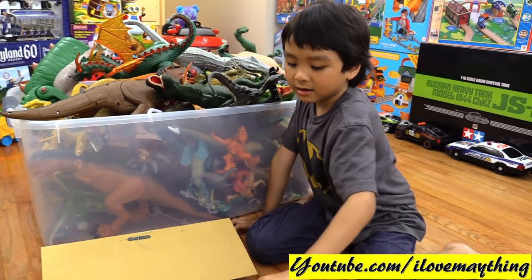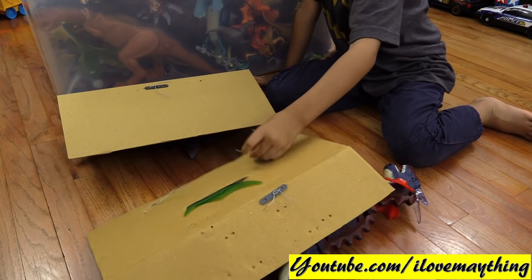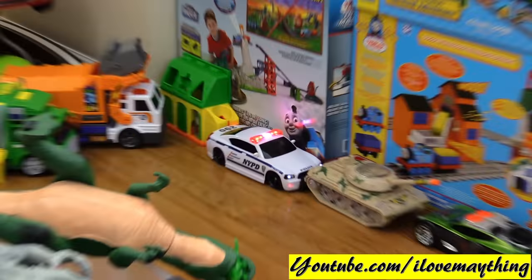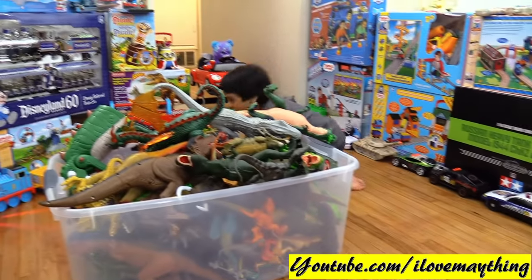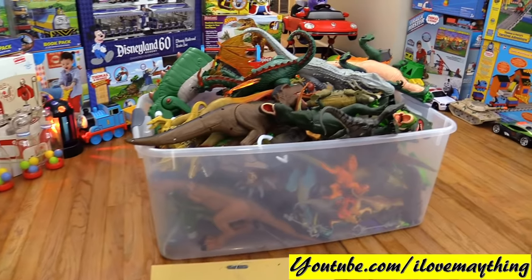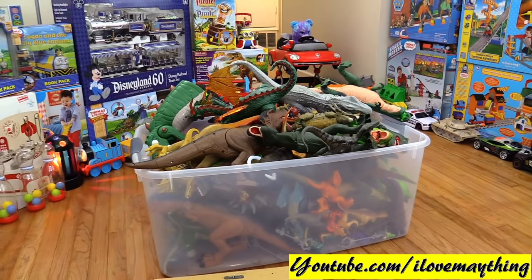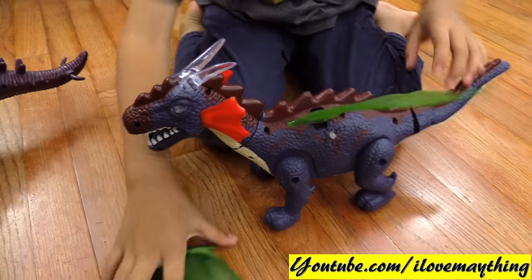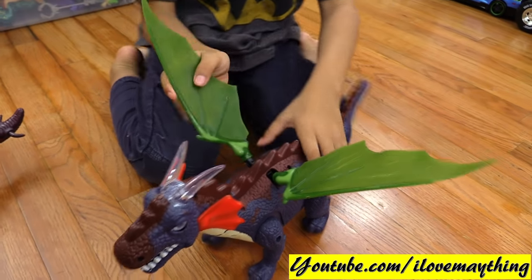There's another ring. I'm going to put down my camera. You have to cut these to get the wings out. I will. Wait, how did the police car turn on? The police car turned on and I didn't even use it. Yeah. The police! Run! The cops are coming! Run! Okay, they are now free! The Stegosaurus and a dragon! Where's the... Oh, you did it yourself! Good job, Hulyan!